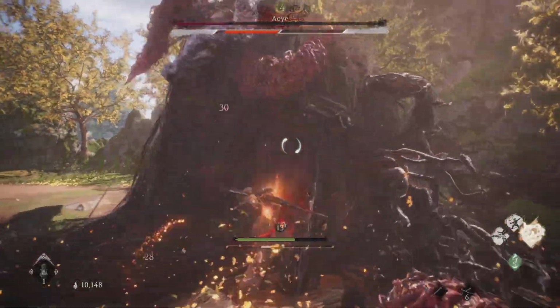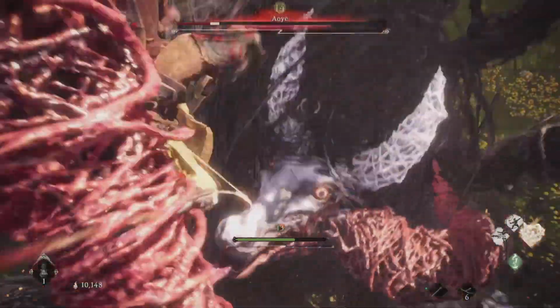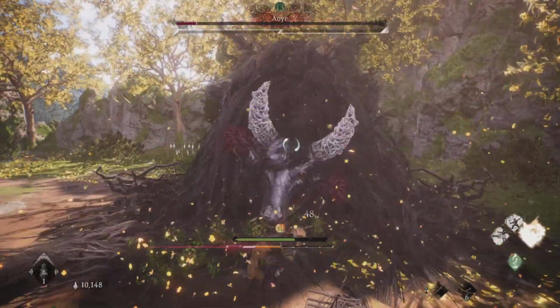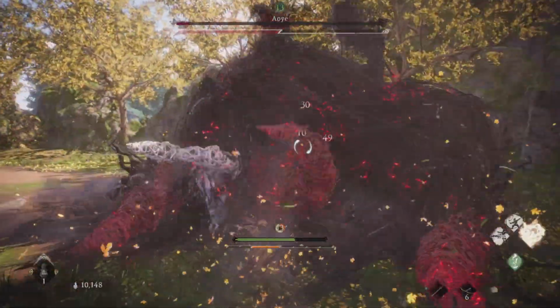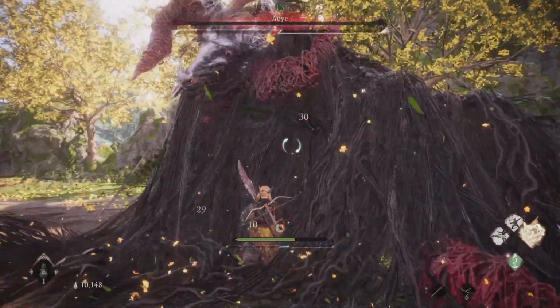Don't get too many strikes in. Don't be too greedy with your combos. Try to be patient and take your time. And once again, triangle when you're in the air. And now at this point, the boss's health is low enough that I'm not too worried about staggering him anymore. I'm just going to focus on doing damage with attacks and deflecting his attacks.